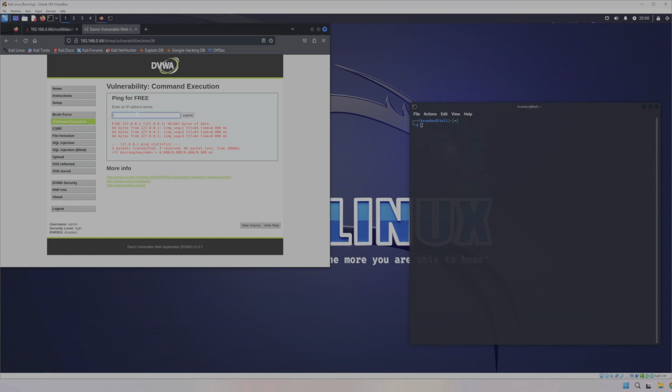So now we're going to execute commands that it's not supposed to have. 127 using the ampersand, and we're going to list the files in the directory that we're in using -la as the parameters. 127.0.0.1. No, really. Interesting.